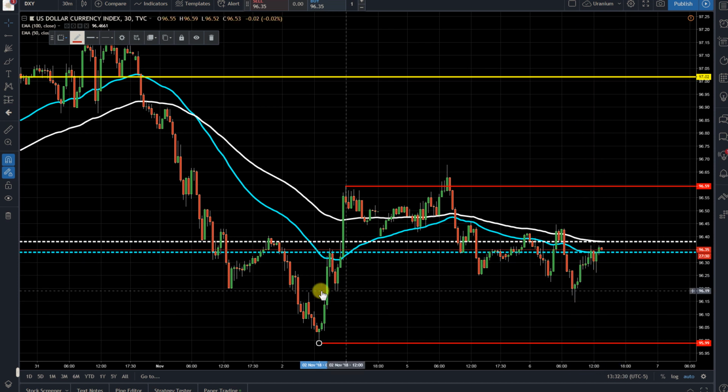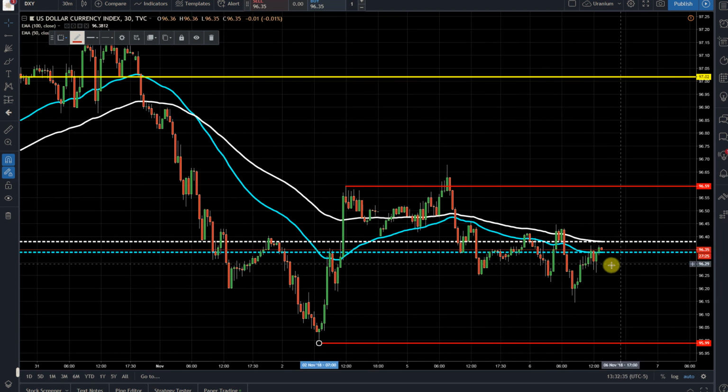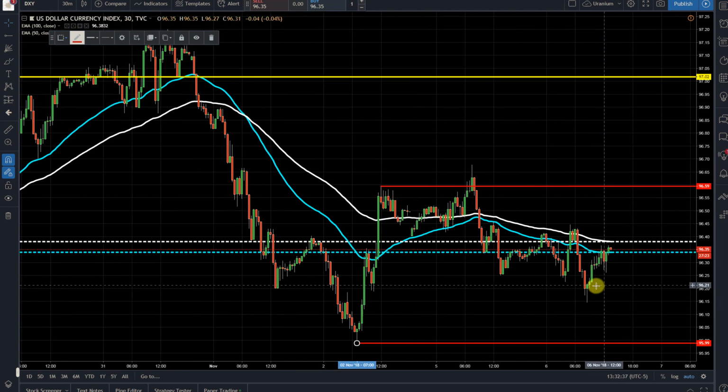So we'll see. In order to get a gauge, you have to do all this analysis and at the same time watch the dollar. That's what we're doing here. The dollar is at 96. I believe it's going to go higher, maybe retest this swing high here, or maybe up here, or maybe even go up here. We'll see how deep the correction retracement will be. In regards to the Aussie, it'll be a correction down. So let's go over here.